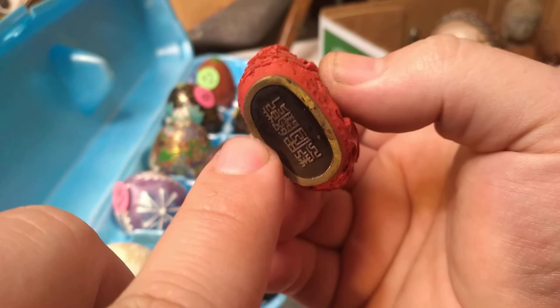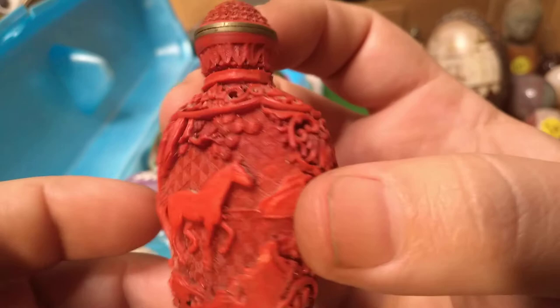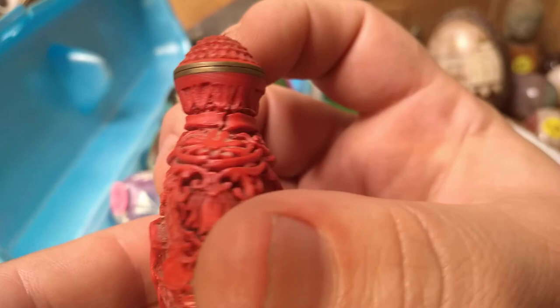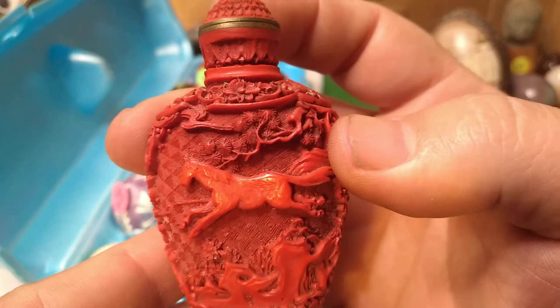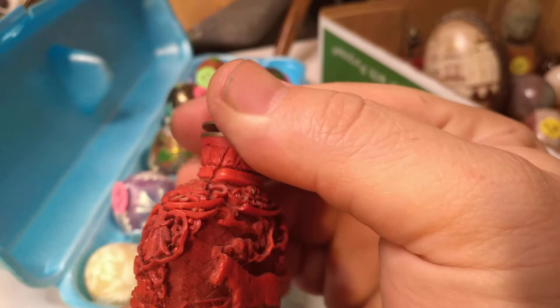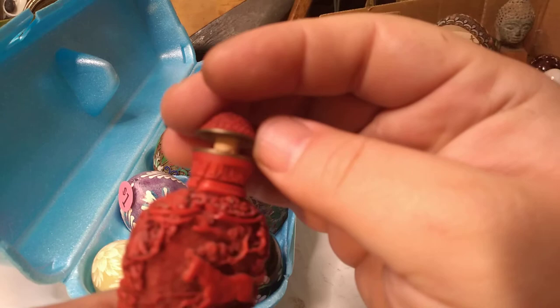They've attempted to remove the seam, but this is actually just plastic around a little copper or brass piece. It's got a tiny little signature and was supposed to look pretty legitimate, especially as a snuff bottle. There are several hints it's not vintage. You can see remnants of a seam, and up here that's a casting fault where the seam runs right through that flower. It's either resin or some sort of plastic cast over the metal, and there's a plastic dipper inside — the old ones would typically have been metal.